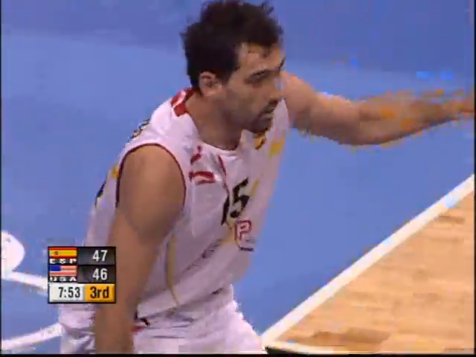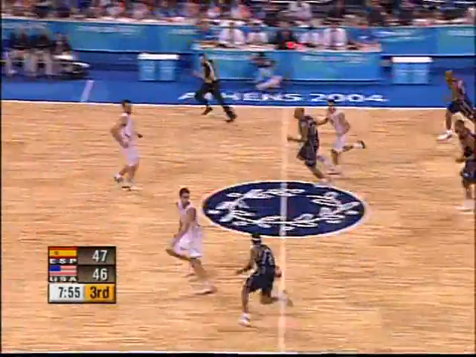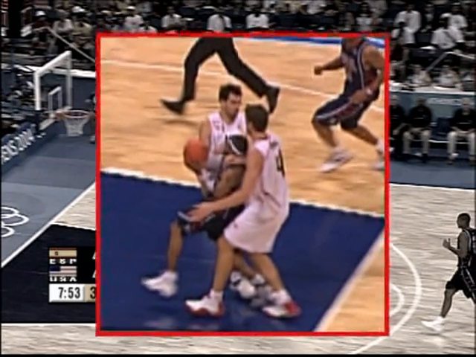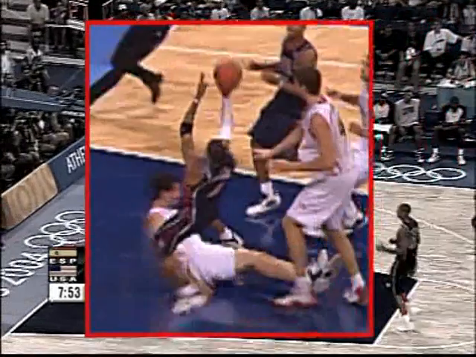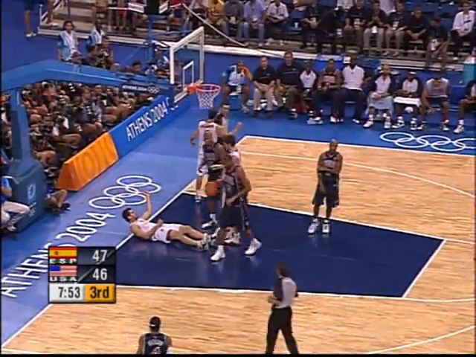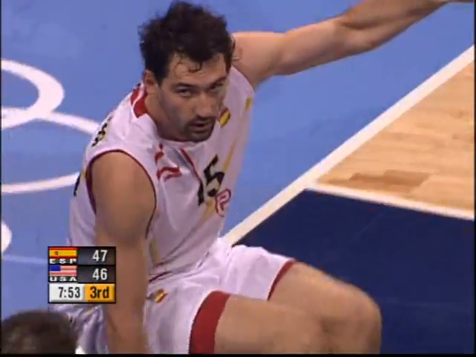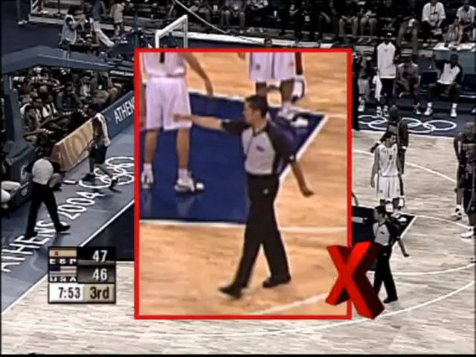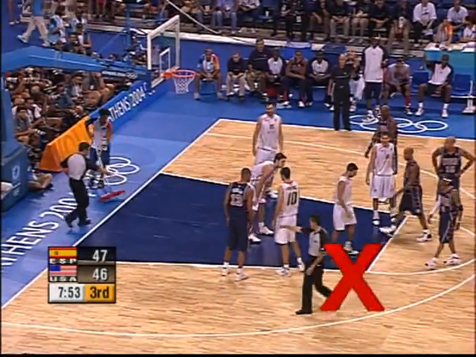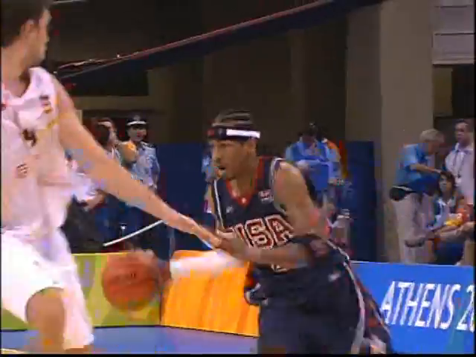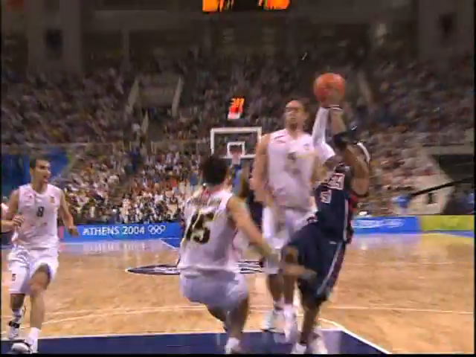Let's have a closer look. Blue 4 penetrates. White 15 blocks him and a foul is called. Blue 4 continues his movement and ends it by throwing the ball in the direction of the basket. The lead official calls a defensive foul and awards the ball to the team in blue for a throw-in from the end line. Blue 4 does not make a new act of shooting, and he should be awarded 2 free throws.